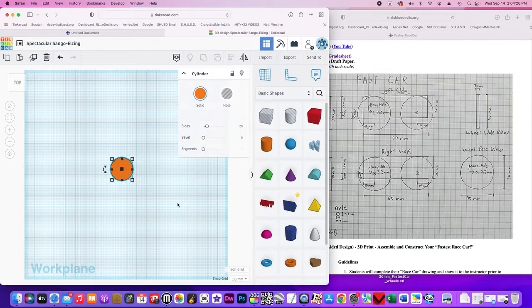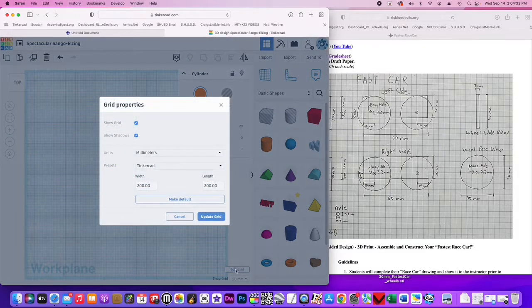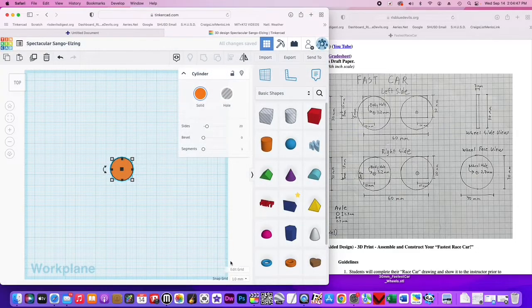So I'm back on my work plane, and I want to set up the work plane. Down here in edit grid, remember for this assignment we're going to be working in millimeters, but if you were switching from millimeters to inches, this is where you would do it. But we're going to stay in millimeters, and then I'm going to say update grid. And then the second is, I explained before, the point of default is 1.0. Very soon, in the next minute or two, I'm going to have you switch to 0.1, and that allows you to have very fine movements, which allows you to design with tremendous precision. So we're going to do this very soon.